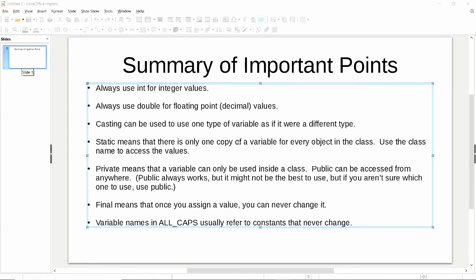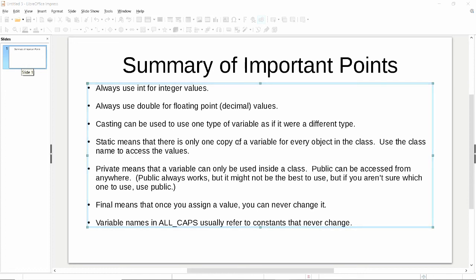If you need to switch between types, for example, if somebody else has used a long or a short or a byte, you can use casting to change the type of variable and use it as if it were the type that you need. If a variable is static, it means there is only one copy of the variable for every object in the class. They all use the same one. To access it, use the class name instead of the object name.